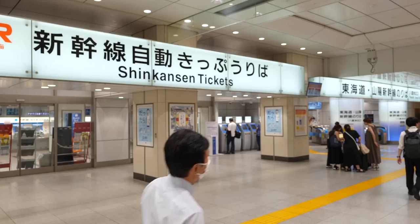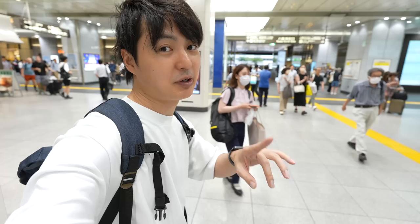If you are using the JR Pass, probably you are using the Hikari because you can't use the Nozomi. However, still Hikari is pretty fast — only takes three hours compared to 2.5 hours. Thinking about the price of the JR Pass, even though they increased the price, I think it's a really good deal. However, if you are only using it several times and you don't need a JR Pass, I recommend using the discounted ticket store, because simply you can save money in a super easy way.